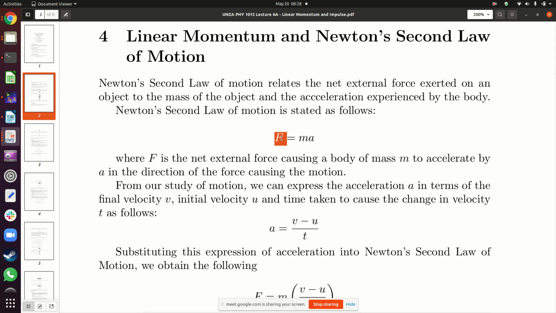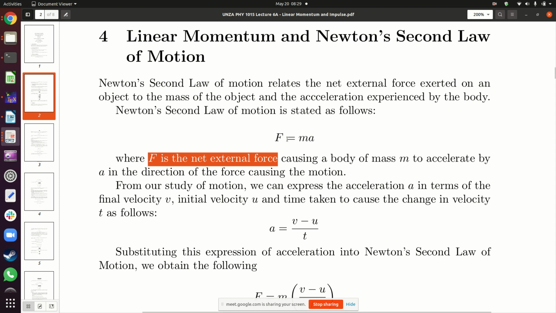So you only have an acceleration when you have this resultant force or net force present. If there is no net force or external force present, then the object you're looking at, which has mass m, cannot undergo an acceleration. And what do we mean by acceleration? Acceleration simply means that the velocity of this particular object is going to change. Whether the velocity increases or reduces doesn't really matter. As long as the velocity has changed over a short period of time, then that object has accelerated.